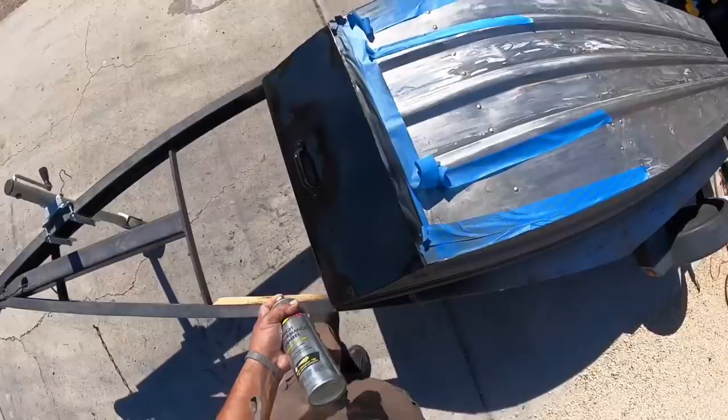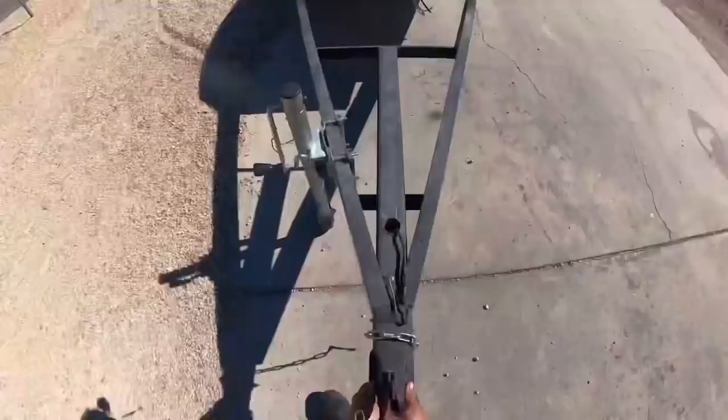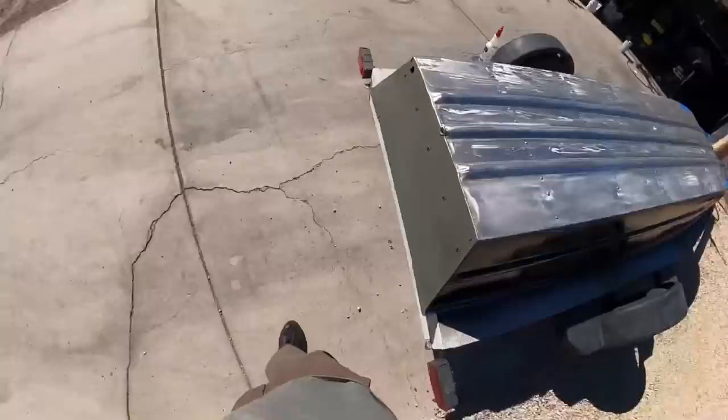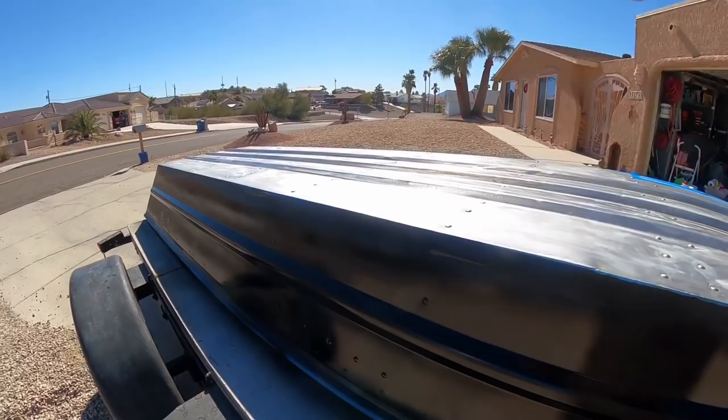We got a problem, we gotta flip this thing around in the shade or it's gonna have problems everywhere. See, I tried to catch it, but there's just spots here where they're not going to cure well. It was the sun. You cannot paint this in the sun.